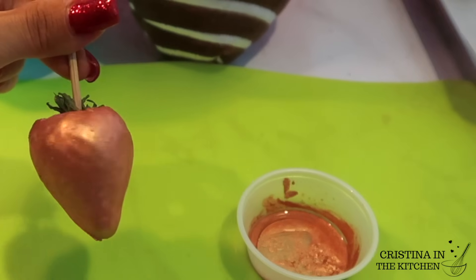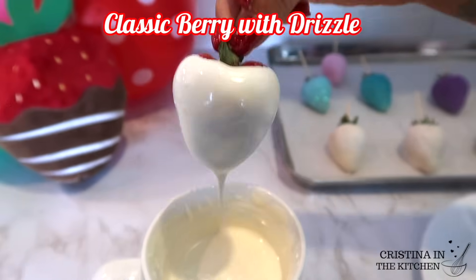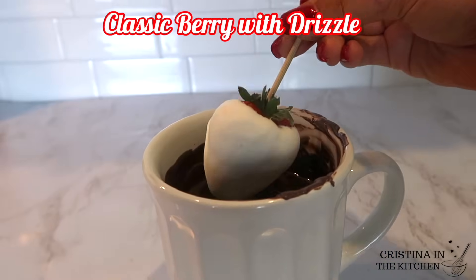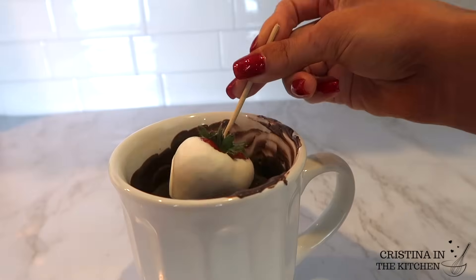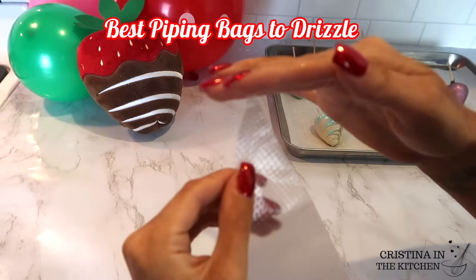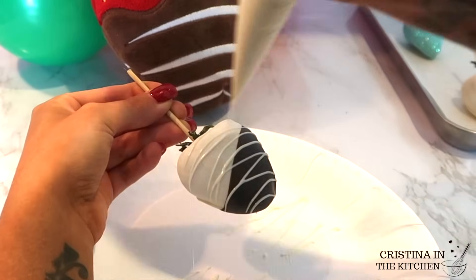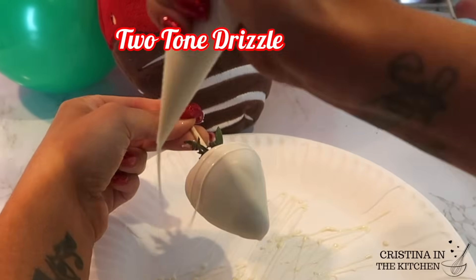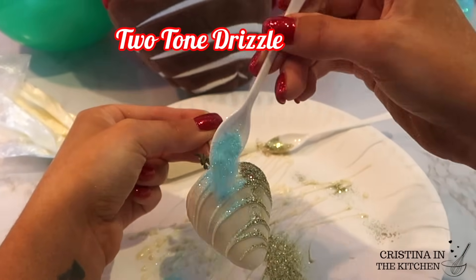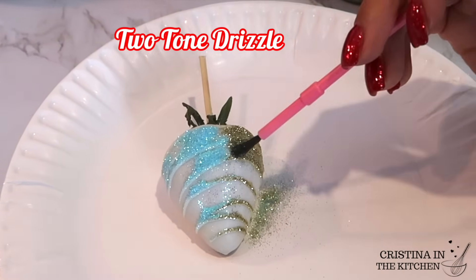For a moment I'm going to show you a classic look. First I dipped the berry into white chocolate and let it dry until completely set, then dipped it into milk chocolate on its side at a diagonal. For a drizzle demo, the best bags are these lightweight piping bags — they're thinner with a texture that allows better pressure control. Just snip a tiny triangle off the corner. The two-tone drizzle is definitely trending, so I sprinkled gold disco dust and blue techno glitter onto each half while the drizzle was wet and gently brushed off the excess after it completely dried.